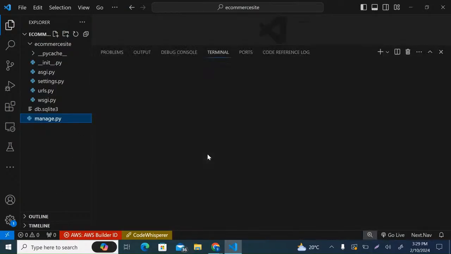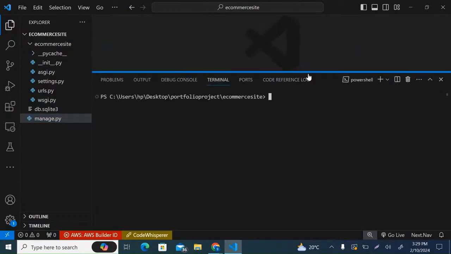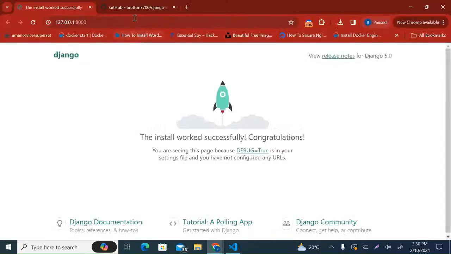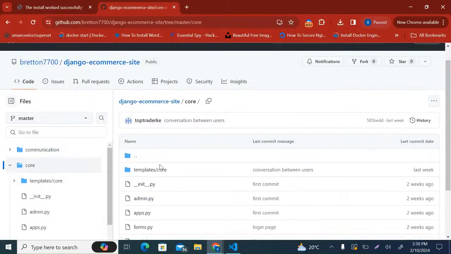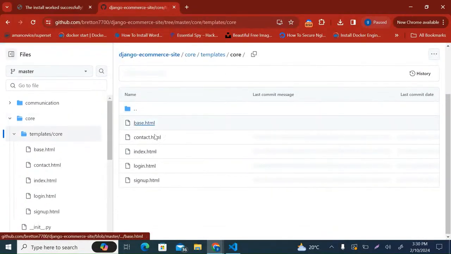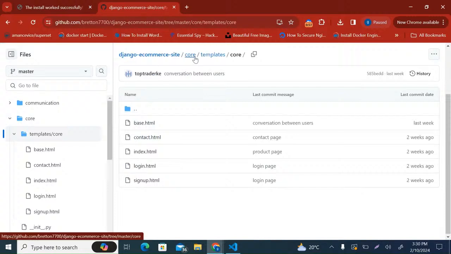So what will we start with? We'll start with creating our authentication, that is a login and sign up. And in the repository that I gave you guys, you'll have some base templates that I would like you to download. So we'll create a folder here called templates, and then under core templates, we create base.html. I don't want to go into repeating all the HTML that is here, but this is for the complete project, but I'll be able to show you how to edit it as we go.